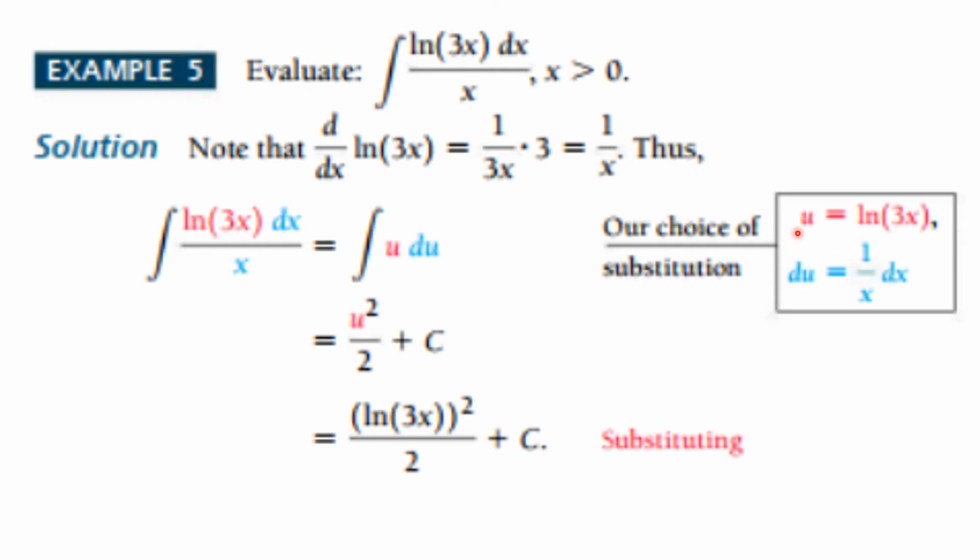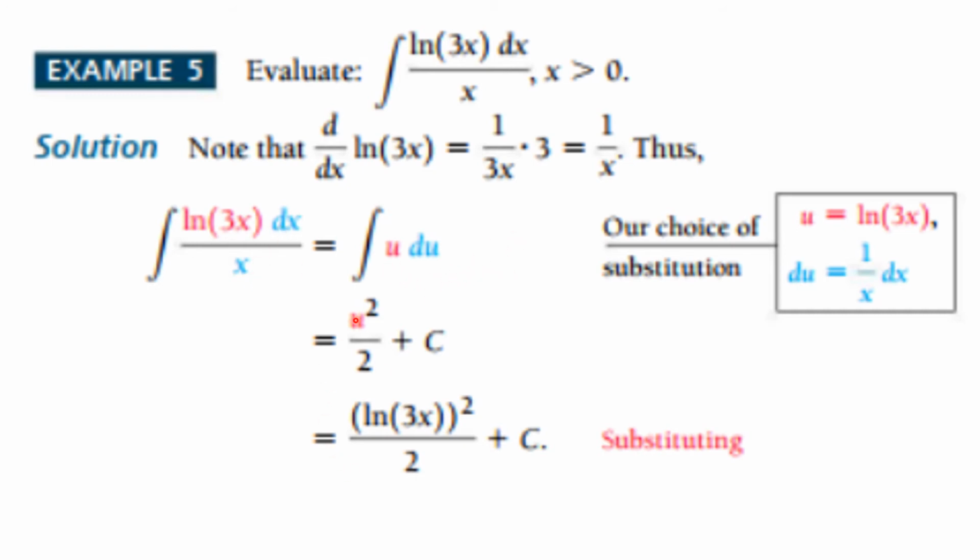So what we're going to do in this case is let u equal the natural logarithm of 3x. Now the derivative of this is going to be 1 over 3x times 3, so those are going to cancel. And so 1 over x is what the derivative of that's going to be. So this is how we handle the differentials. This is our substitution. So we go back to the problem, and you see that the red part is u, and the blue part is du.